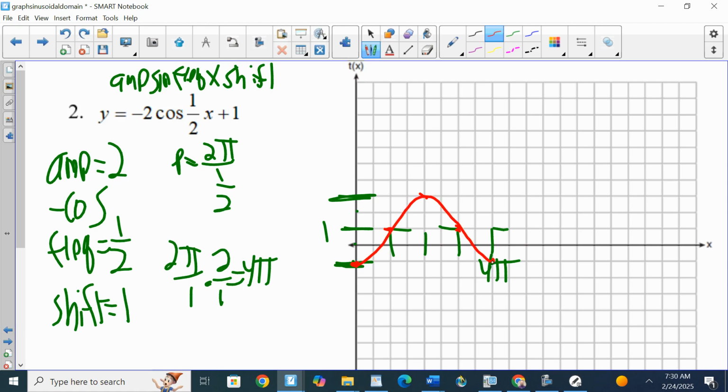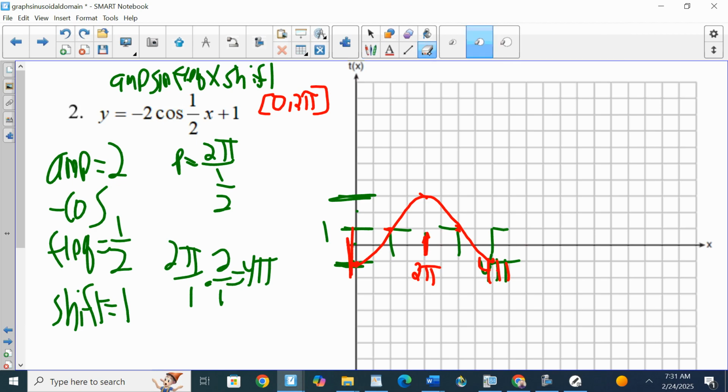So I just graphed it from 0 to 4 pi, but it wants it from 0 to 2 pi. Well, where is 2 pi? Well, 2 pi is half of the way to 4 pi. So if this is 4 pi, then this right here is 2 pi. It only wants to see it from 0 to 2 pi, so take your eraser and get rid of the second half. That's my best suggestion for doing this. If the domain is not a full wave, do the full wave and then just erase what you don't need. That would be your perfect 2 out of 2 answer there.